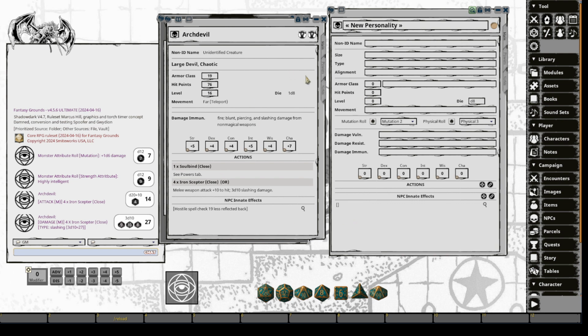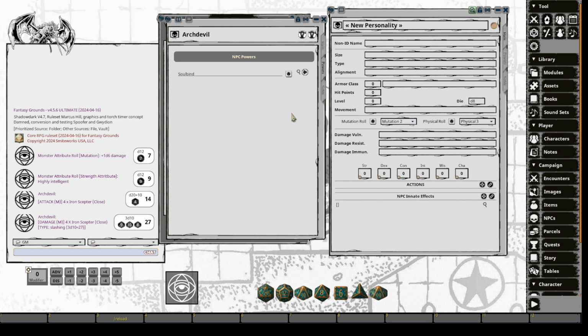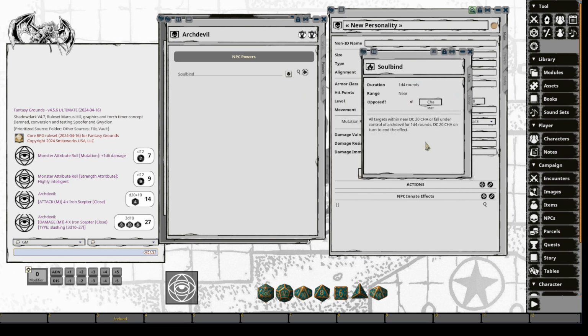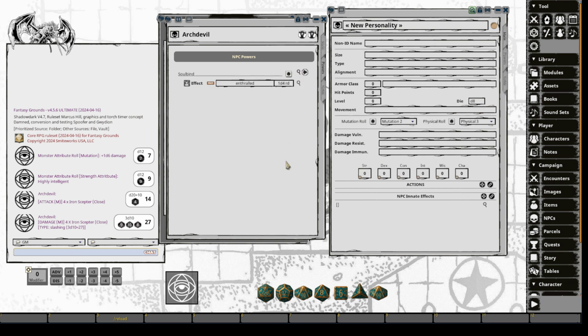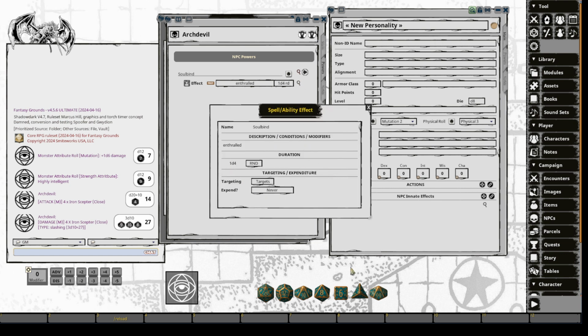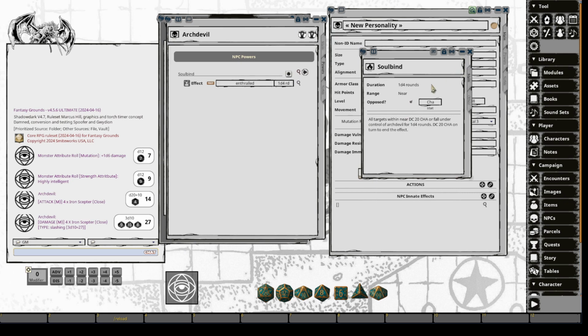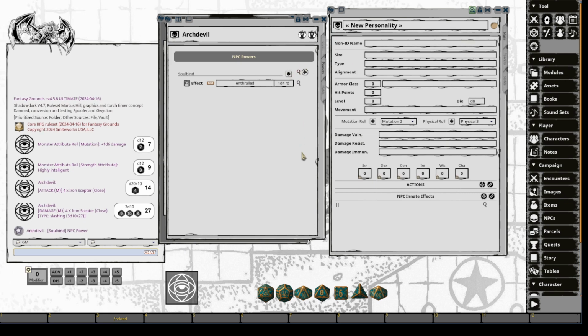Okay, so then the Soulbind, we can look at the power tab. I'll open up the power so you can look at it. This is what a power is going to look like. You can see we have an enthralled there, and there's how the power is built in. And this is a power, so it doesn't require a cast, and he's just going to roll it.